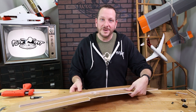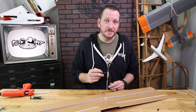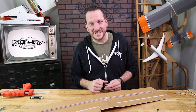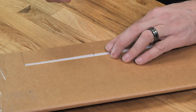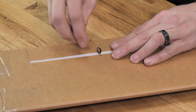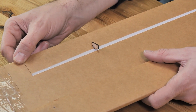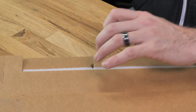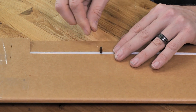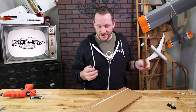Now that we have our main wing built, let's put our attention towards our servos. By now, hopefully you've already pre-centered and installed your servo arms. We're going to mount these servos in a very specific direction, which should give us the ability to install the FT-OR5 without having to do any servo reversing — although it's incredibly easy to do. The first step in mounting our servos is to press in our servo control horns, making sure we have full deflection and that the hole of the control horn is directly over our hinge line when it's in the neutral position.